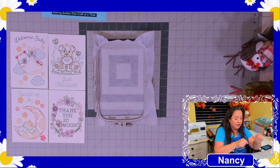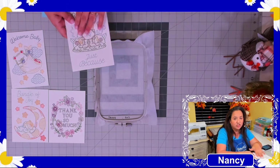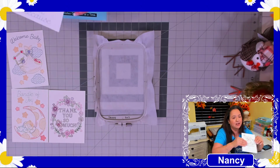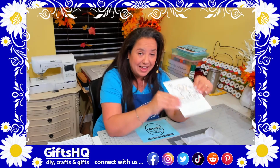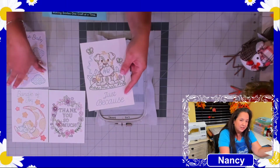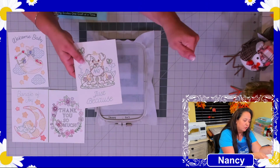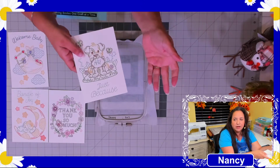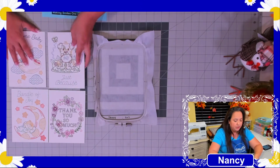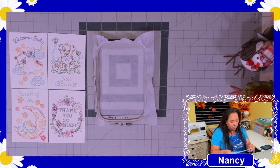You cannot tear it away, because if you do, you will rip out the stitches from the card. Remember, we're dealing with cardstock, and although it is a heavy cardstock, it's still pretty delicate. So you can rip out the stitches if you try to rip off that stabilizer like you would with fabric. So be very mindful of that. That's the stabilizer that I used.